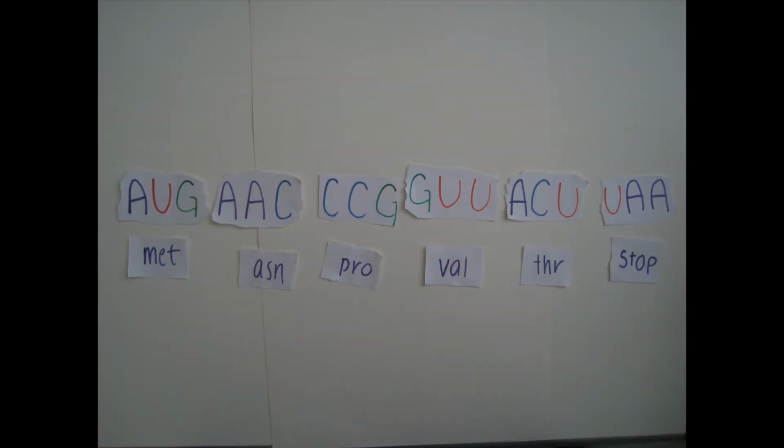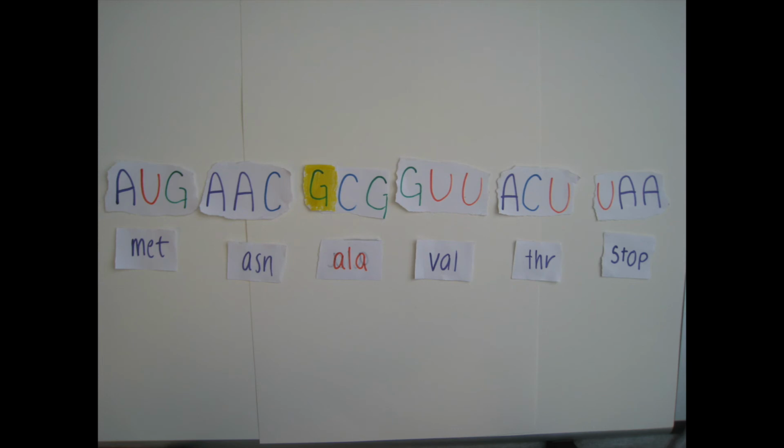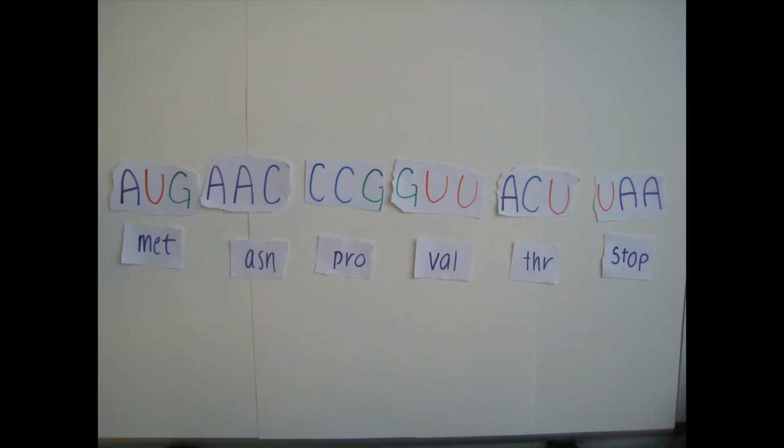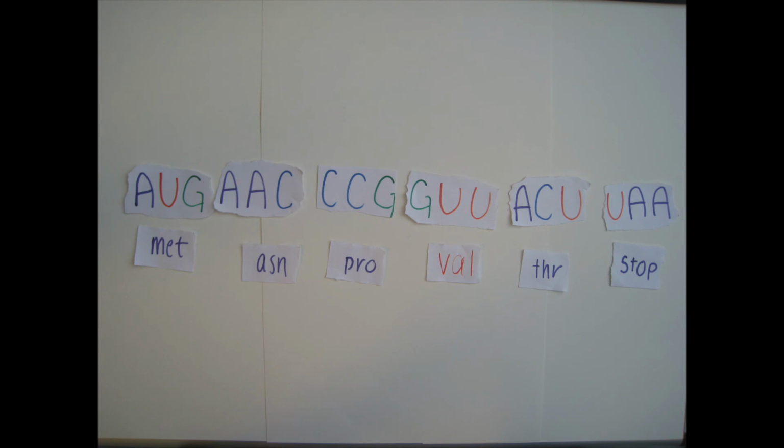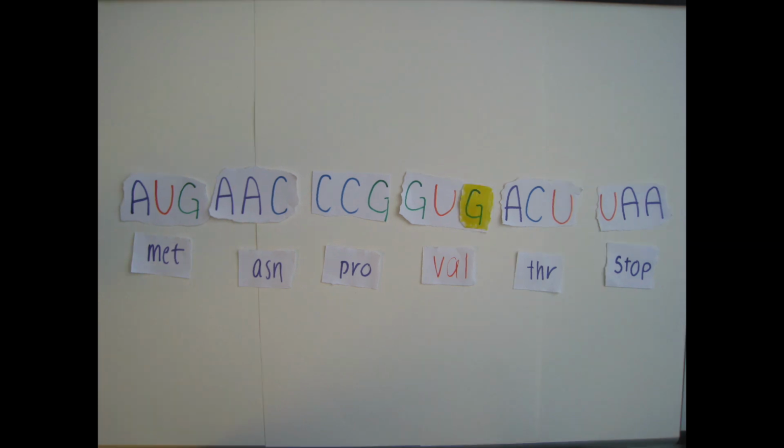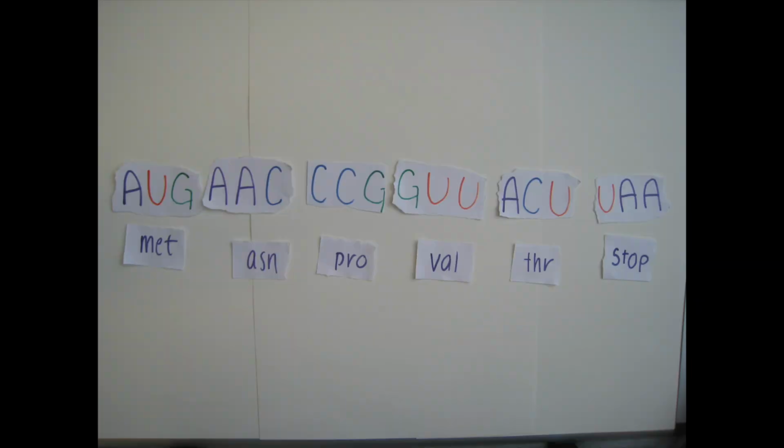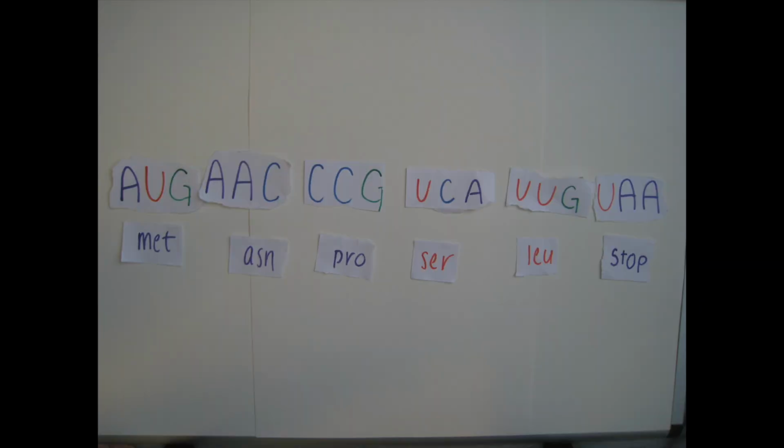Substitution mutation is when one nucleotide is swapped for another nucleotide. This can result in a different amino acid being coded for. The mutation can also be a silent mutation, which is a harmless mutation due to multiple triplets coding for the same amino acid. An inversion is where a number of bases reverse their order in the sequence. Depending on the size of the mutation, the amino acids can be completely reversed.